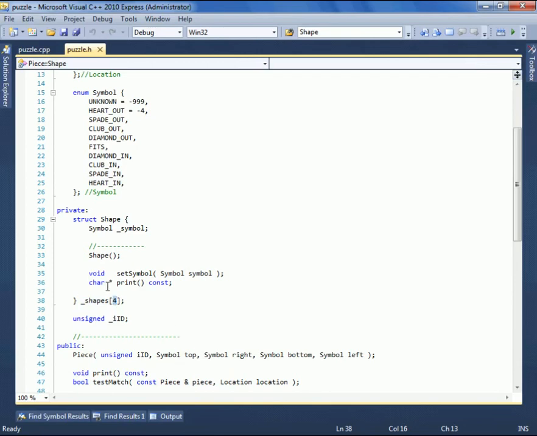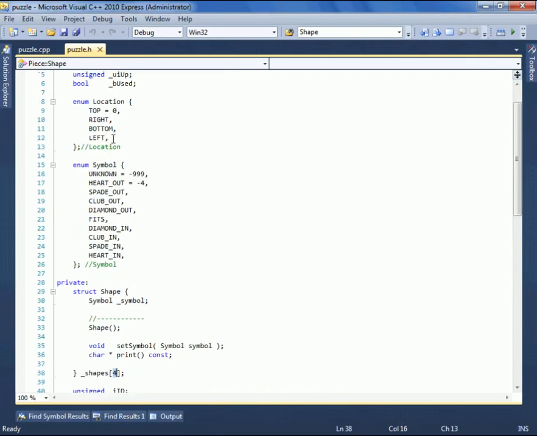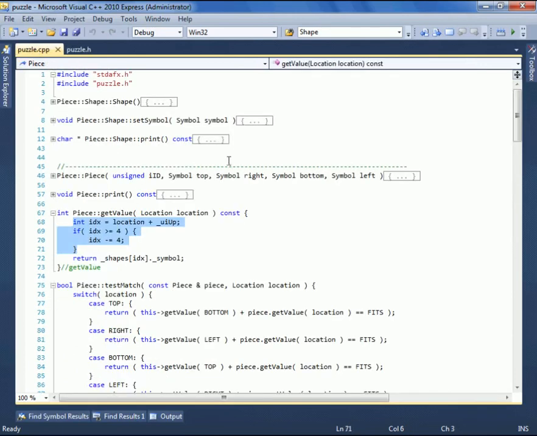But because the pieces can be rotated, we do have this up value. And when we're calculating the location here, we have to take that into consideration. So we take the location and add the up value. That's going to give us a new value, and that index value could be greater than 4. What we can do is just subtract 4 from it, because we know it's only ever going to go between 0 and 4, and that will actually end up giving you the correct symbol that you want for the piece. So that does the math for you and returns to you the symbol ID of the piece that you're looking at, at the location that you're trying to look at.